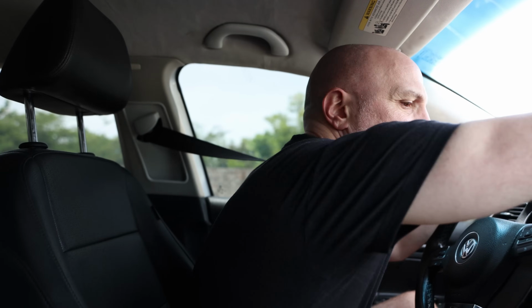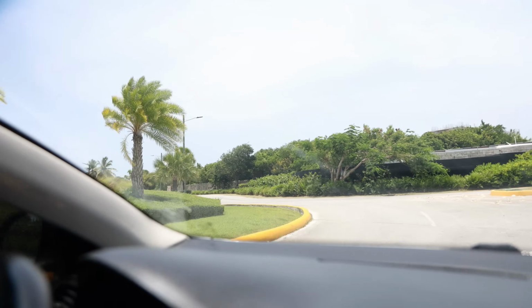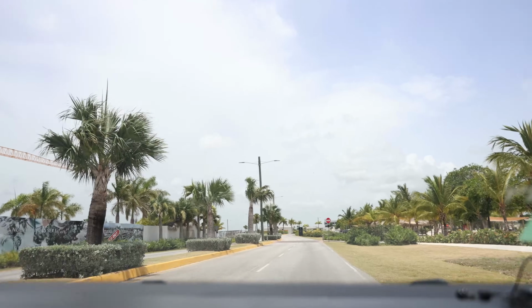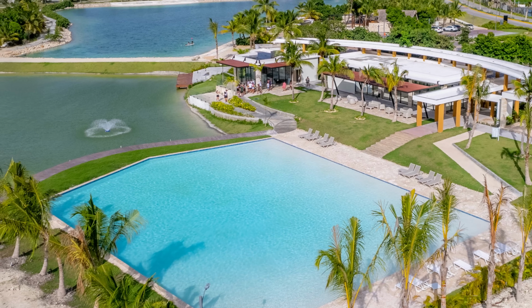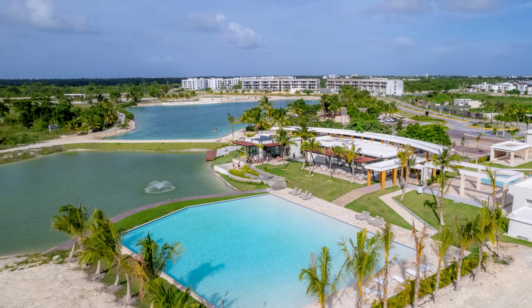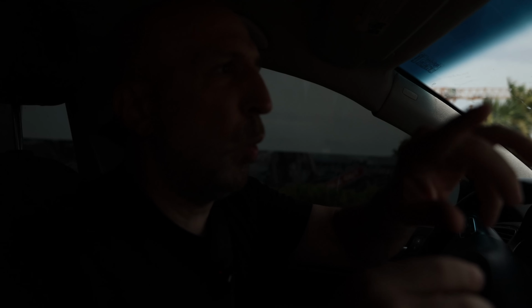All right, we're moving through here, and we're gonna go into this traffic circle. So this is the main circle. We would go all the way around like this and come this way to get into the main part of Vista Cana. So let's roll up here a little bit. Over here on the right, you're gonna see the artificial beach. This has been sort of the centerpiece of Vista Cana for the last probably 10 years as it's been being built. It's nice, it's come a long way. They've got kayaks and all that stuff. So that's really cool. And then right next to it on the other side is a fishing pond.